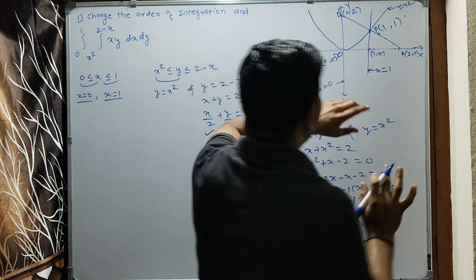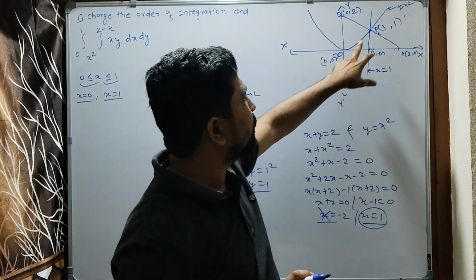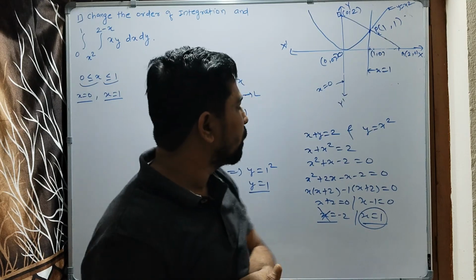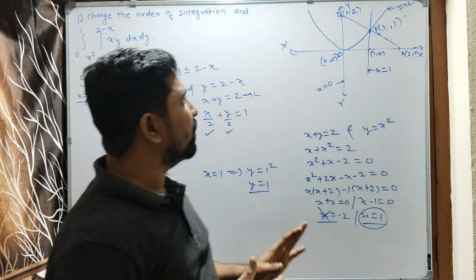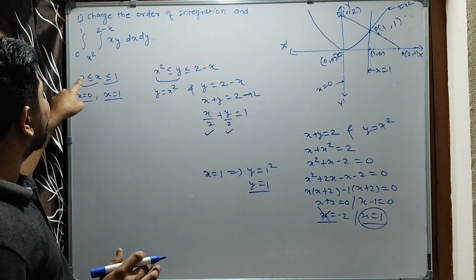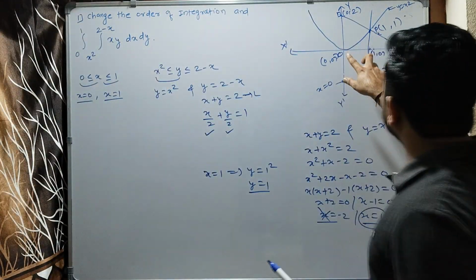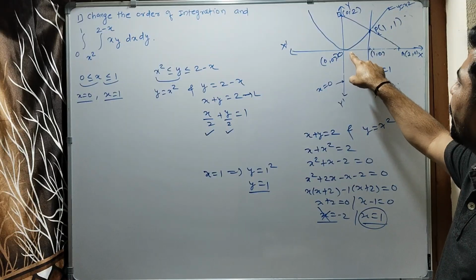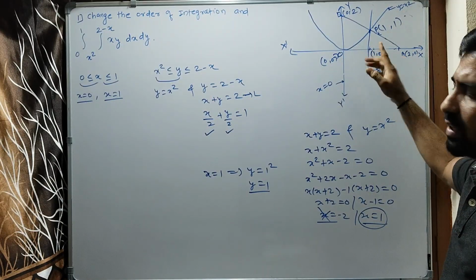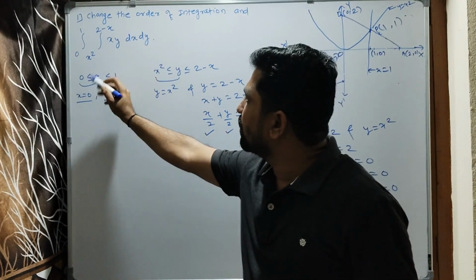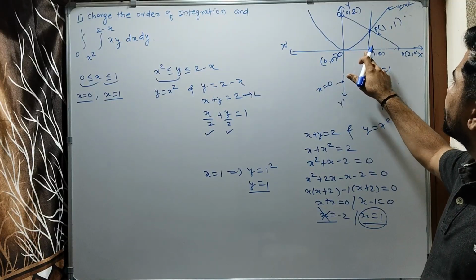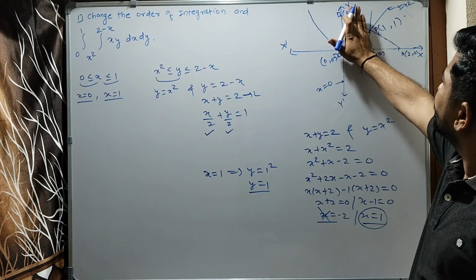So I got the points of intersection at the origin (0, 0), at point P (1, 1) and at point B (0, 2). Now tell me the region. Where is the region? x belongs to the closed interval 0 to 1, which means x takes all values from 0 to 1. So no need to take this value for x, as it is not contained in my closed interval 0 to 1. Exclude this region. Now x takes values only from 0 to 1, so this is the region.